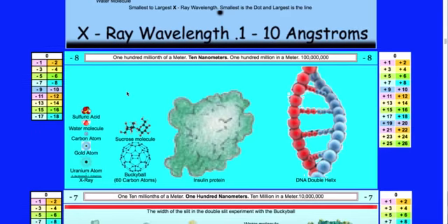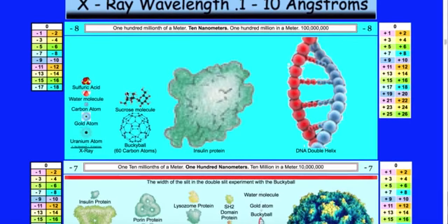So -8. Here's where you can have the DNA double helix. And then proteins are the same size. Buckyballs are that size, which are made of 60 carbon atoms in one of those domes. They can do the double slit experiment with the buckyball, where they make it act as a wave if you're not looking at it. So you can make it kind of disappear. Something that big, the size of your DNA.